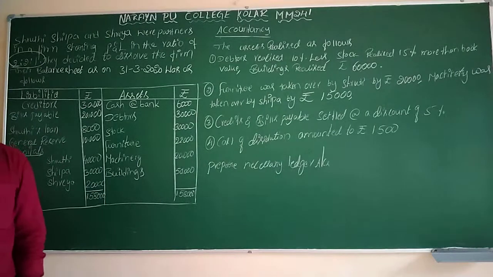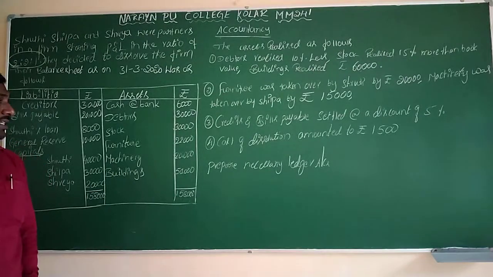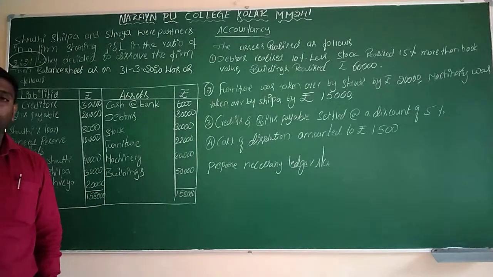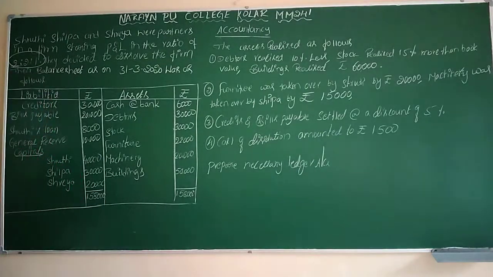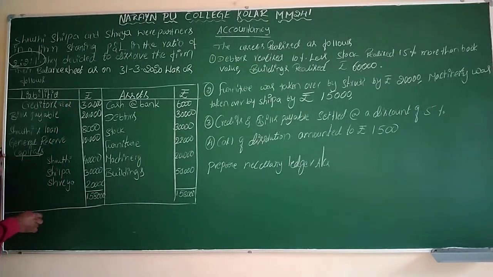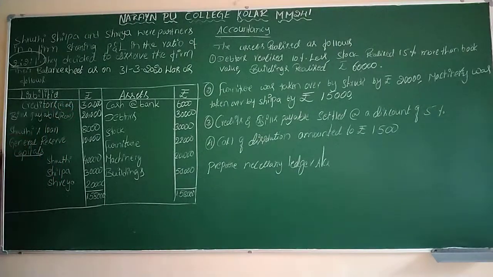First we have to classify the liabilities and assets, where they will affect our upcoming accounts. Whether an asset will come to a particular account, or which side we have to record it, everything we have to classify here only. So creditors is a liability, it will come to the realization account. Bills payable is a liability, we have to write this in the realization account too.